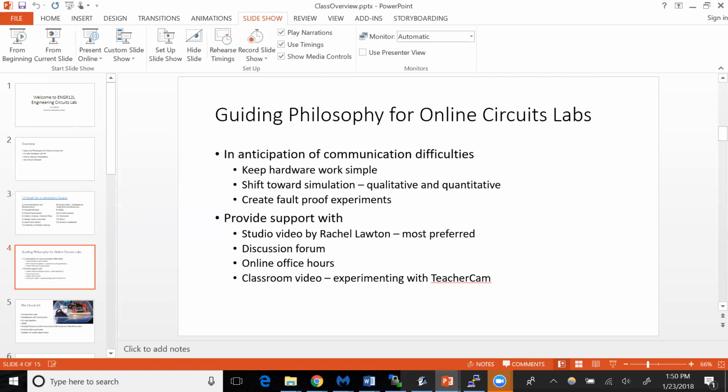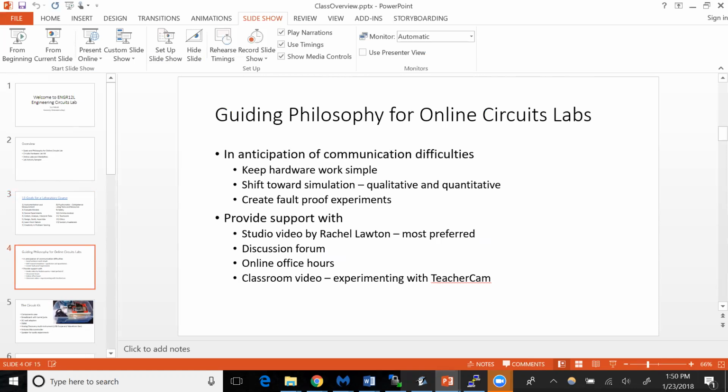So I initially came up with this idea of providing more simulation. There are great circuit simulators out there, and we're going to get exposed to some of them. Why not do this whole class in circuit simulation? But a lot of students don't like that idea. So we actually are going to work with a lot of hardware. That's really the most fun part of the class, even though you might find yourself getting stuck when it doesn't work right. And that's all part of the process, just sort of go with it.